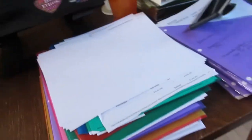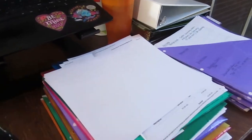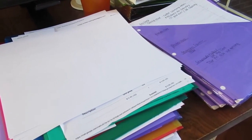On Fridays, I pull everything out. This is all the stuff that was in the front part of the Sunday basket — all of this stuff is what I need to go through, organize, and figure out what my priorities are for next week, and then schedule those things on my calendar.